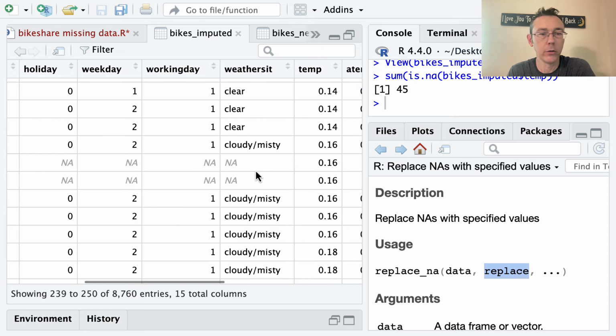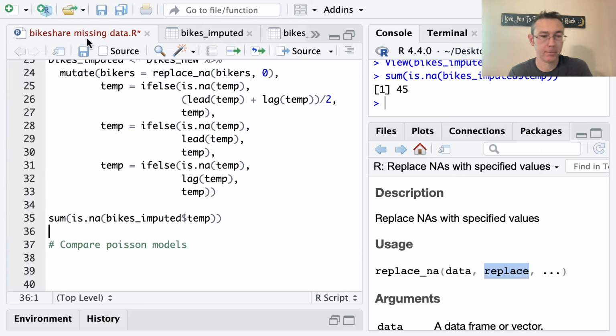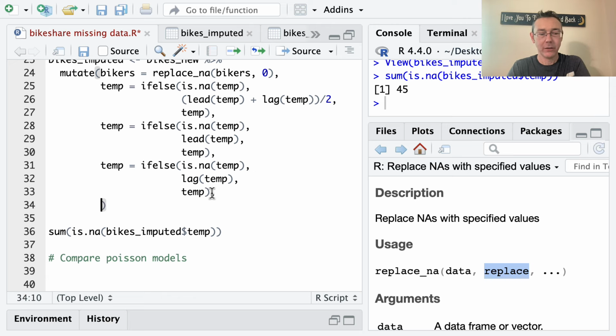The next thing I want to look at is weather sit. And what I'd like to do is to just take the weather sit on maybe the hour before or the hour after, do something very similar. Okay, great. And here it does matter what order I put, because I can't take an average of my weather sit. If the one before and that one after aren't the same, I have to pick. So I think I'll pick after.